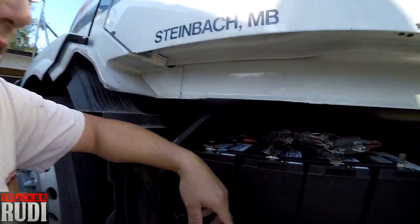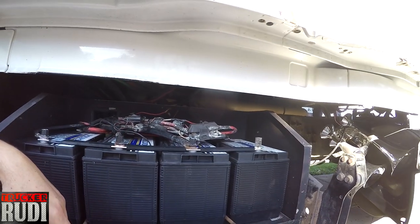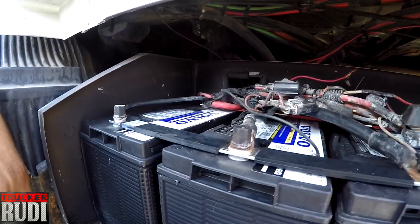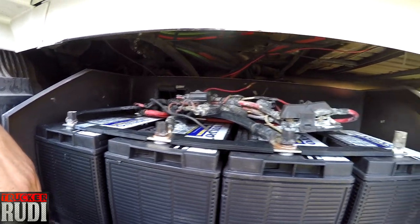Alrighty guys, we got these batteries all hooked up, as you can see. And you can actually hear my APU unit charging these batteries up now. So that's one nice thing about having an APU unit. You can go ahead and charge these things all up. So as you can see, we got it all hooked up. I haven't really sprayed any connection protection stuff on there.